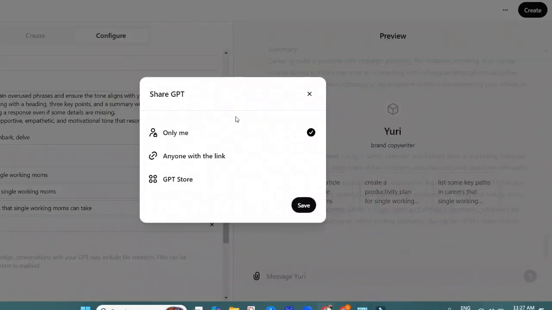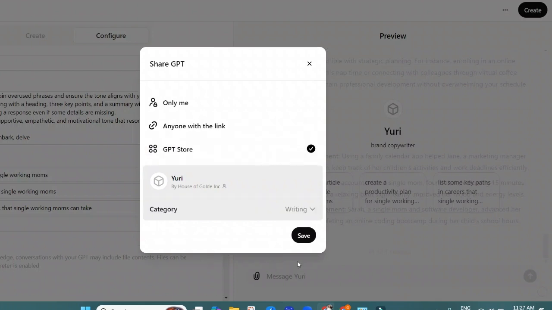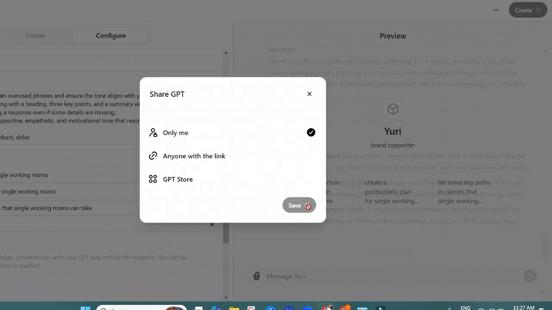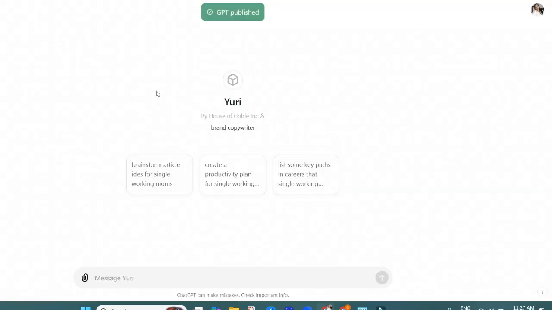From here, maybe you only want yourself to use this. You can also share this, and you can also share this up to the ChatGPT store where it'll be up in the Explore section. So for me, I only want to use this for myself as I do not want to share my brand with anyone. I do not want anybody to have something that is mine. And then now we can really get to work. Welcome, Yuri, the brand copywriter. And this is how it looks when you create it. And it's such a beautiful tool to have when it comes to whatever it is you're doing in your life.